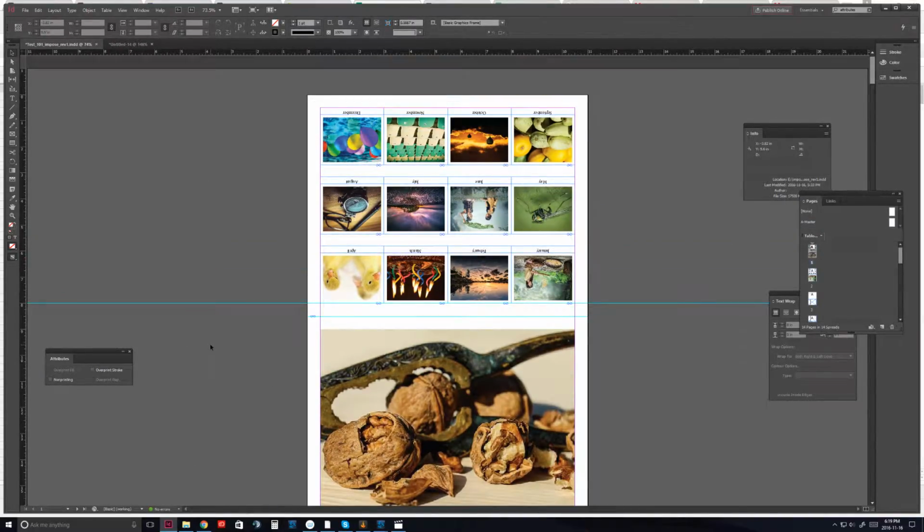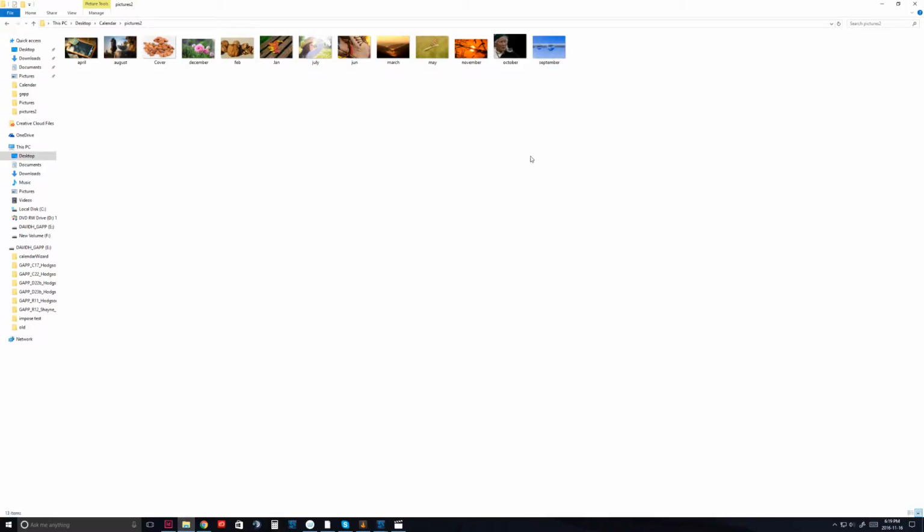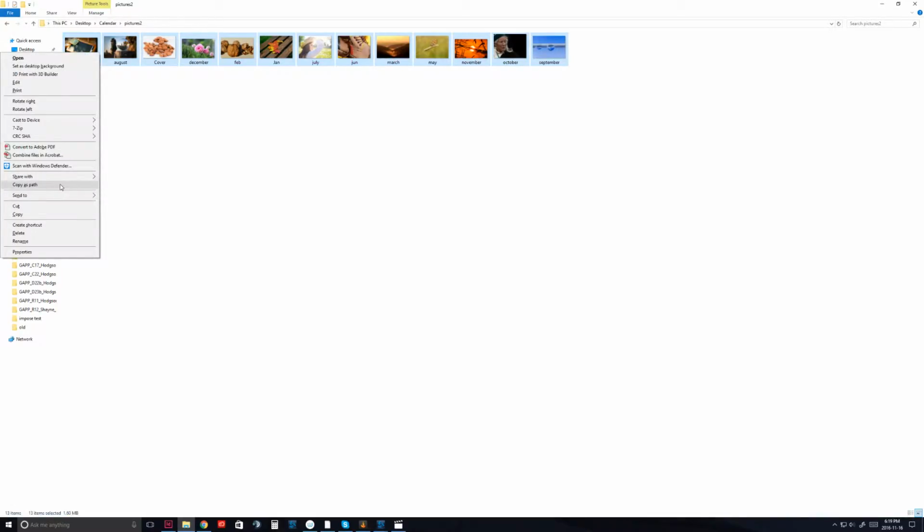So first, I'm going to show you guys how I am making the PDF for these images. I went into Pixabay and downloaded a bunch to show you, and they're in this folder. We are going to need the paths for these images, so we'll select them all. We'll hold down Shift because we're on PC. On Mac, I think you can just right click and there's a way to copy the paths right there. For me, I have to hold Shift to get the path. So I'm going to copy this path.